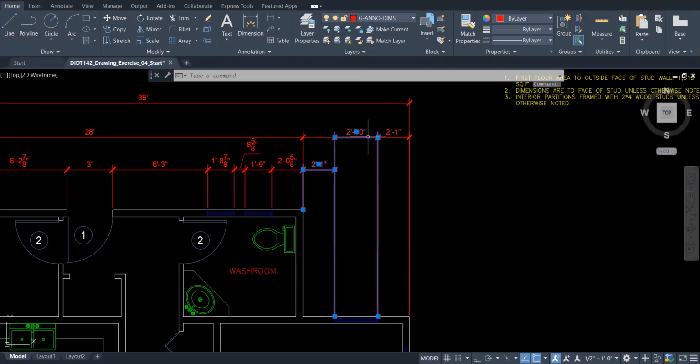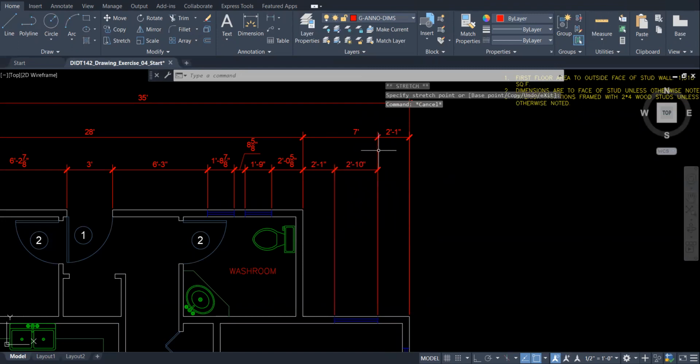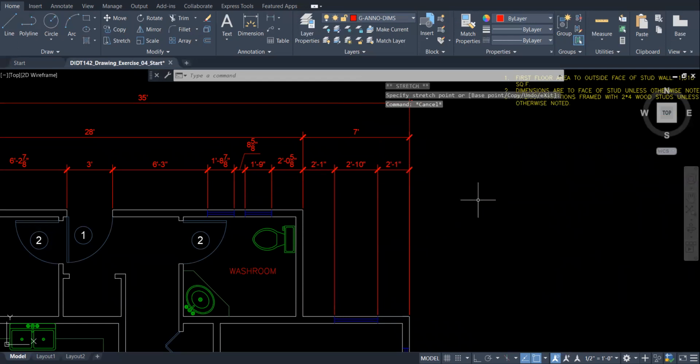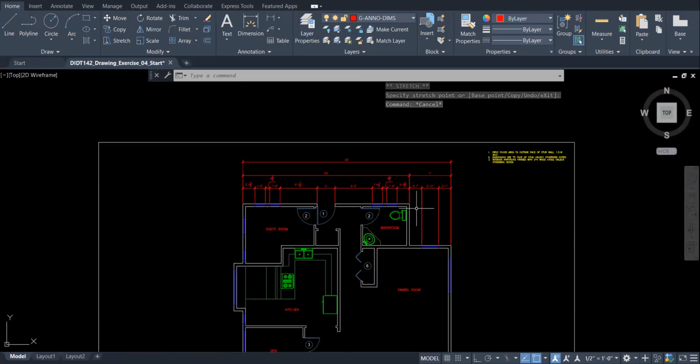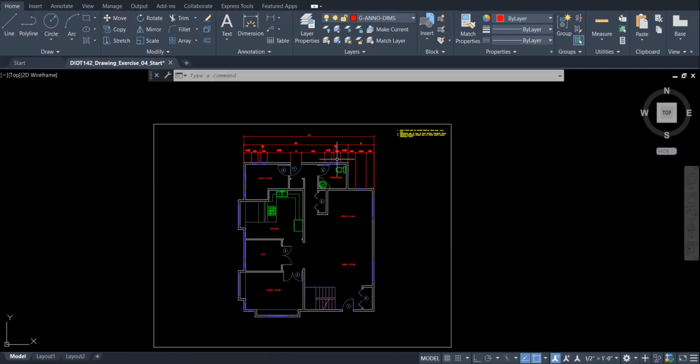I'm going to do that again. Click here, click here, and then click and drag down there, and then again click here and click and drag. So you have the option of doing this manually, as you can see. You can take a look at the drawing that you have and start doing the dimensions. Basically, I think you have all four sides of the building, even including some interior dimensions that need to be finished.